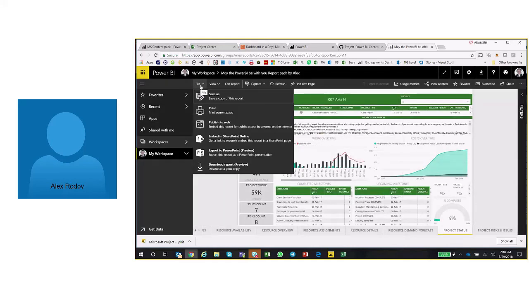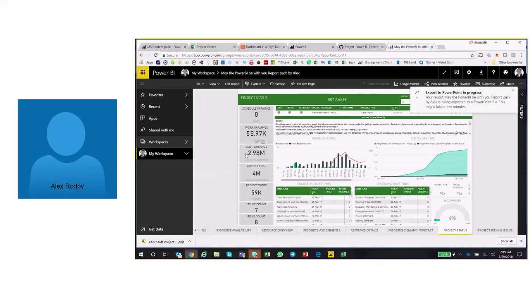But the most interesting part of this is this, where you can export to PowerPoint. So let's say you built a report, you'd like to present the status report to your leadership or to your stakeholders. You click on this create a PowerPoint. Now it's going to take some time to render this information and convert this into a PowerPoint.